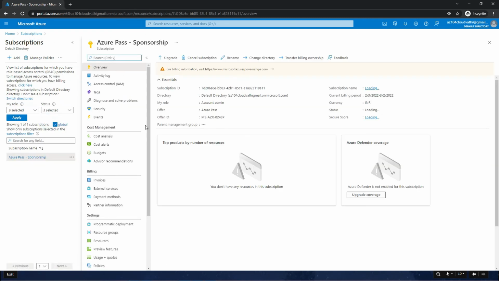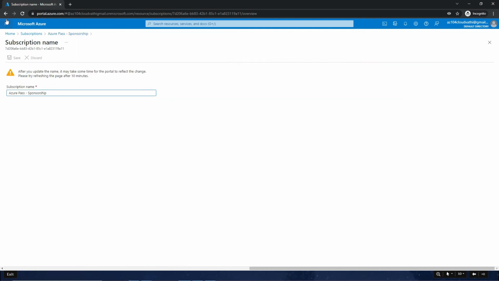When you go into the subscription, this is an overview. You can see a subscription ID, and the subscription comes with a default directory. I will let you know once we start our Azure AD classes. If you do not want to have the default name, you can go ahead and rename your subscription.